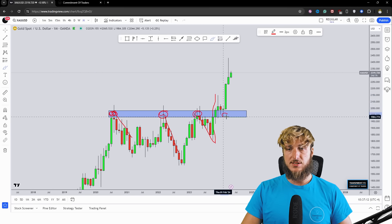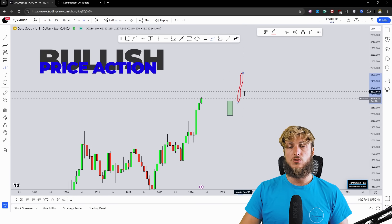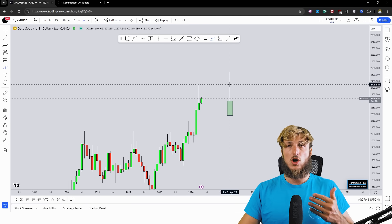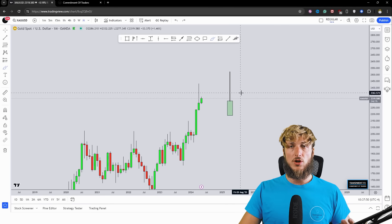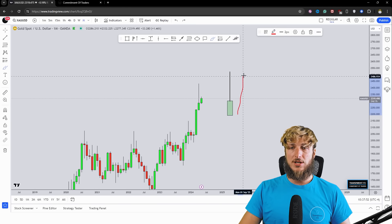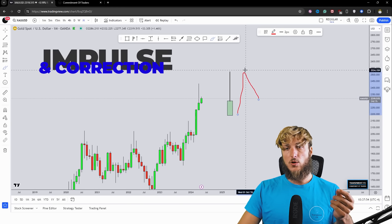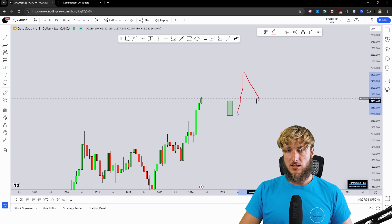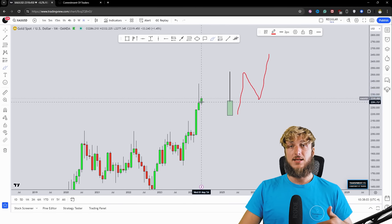Now if we look at the most recent price action, we can notice how the market has just created this massive monthly candle with a very long wick and a green body. When you see a candle like this — a green body with a very long wick — usually the next candle fills in the wick, creating a continuation to the upside. That is because on the lower time frame, such as the weekly, you will actually have an impulse and a correction, where the correction corresponds to the wick you see on the monthly, and after that you get the continuation to the upside, which is the wick getting filled.